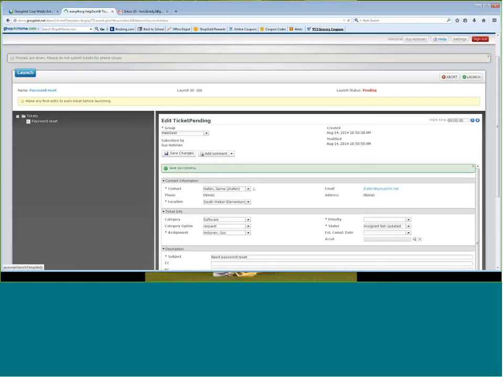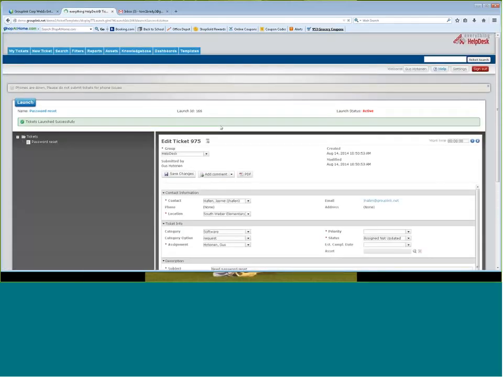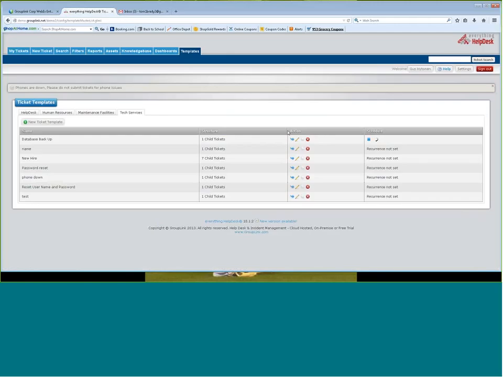Save it and launch it. And the launch ID tells you it went through, and it gives it a ticket number. So it just cuts down on time. You can do that for your technicians too. You can set up any type of template, if people are calling in and it's the same type of thing all the time, so you don't have to type all of it in.